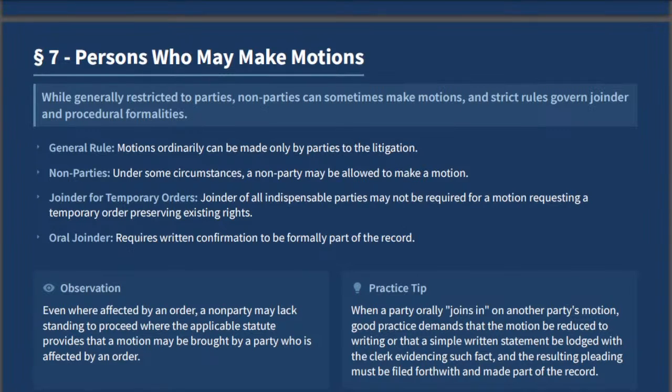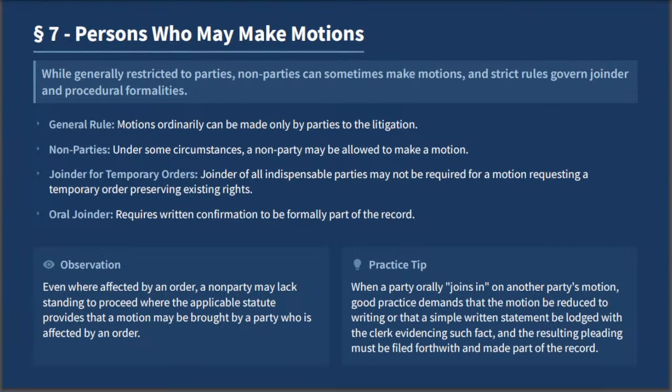Now we're on to persons who may make motions. While generally restricted to parties, non-parties can sometimes make motions. And strict rules govern joinder and procedural formalities. So the general rule is motions ordinarily can be made only by parties to the litigation. But in some circumstances, a non-party may be allowed to make a motion.